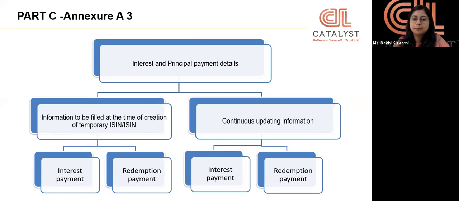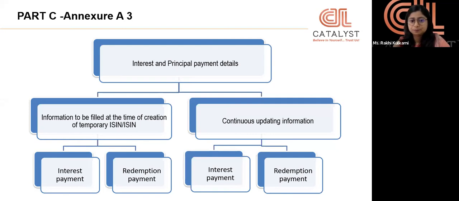So the financial covenant's main concern is with respect to interest and principal. That is also divided into two parts: information which is required to be updated at the time of issuance, and the continuous monitoring. So when issuers are creating an ISIN in the system, at that time itself, issuers are required to first update the information on how the interest payment will happen and how the principal payment will occur. If there are any put call option dates, how they can be exercised, if there is some acceleration payment date. So all that information, what is the coupon rate, all this information is to be updated at the time of creation of the ISIN by the issuers.